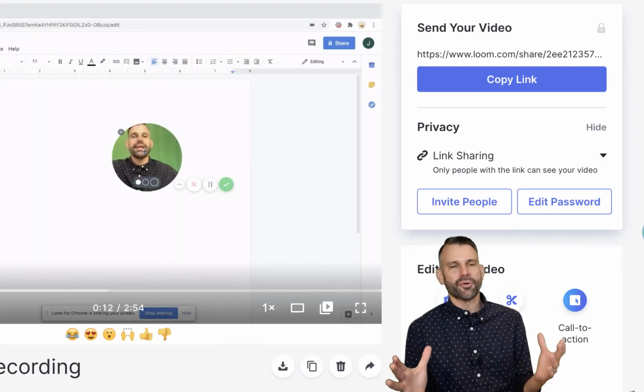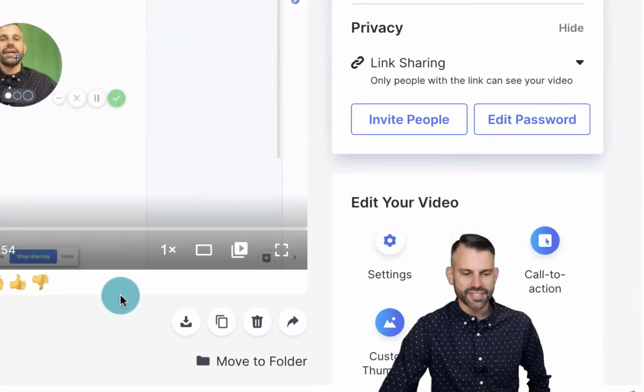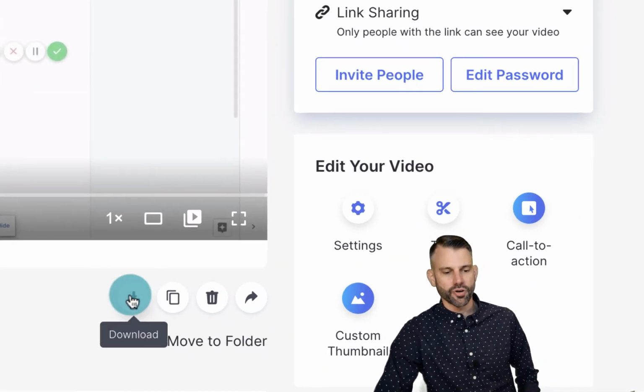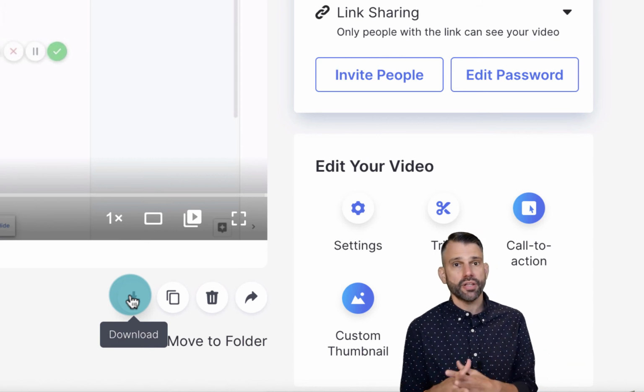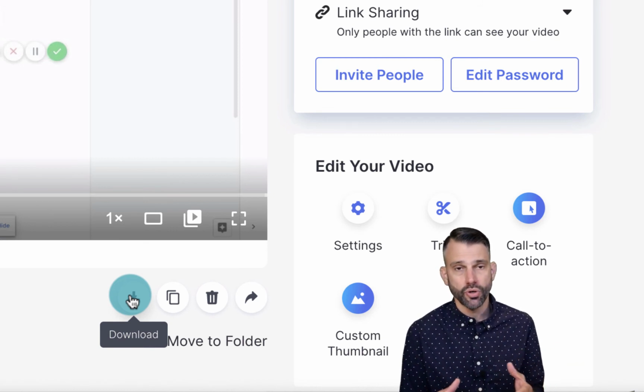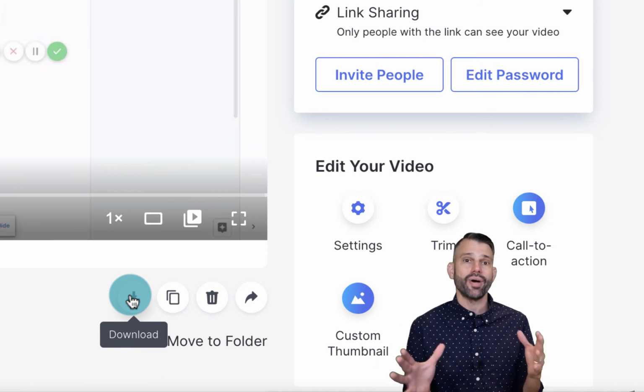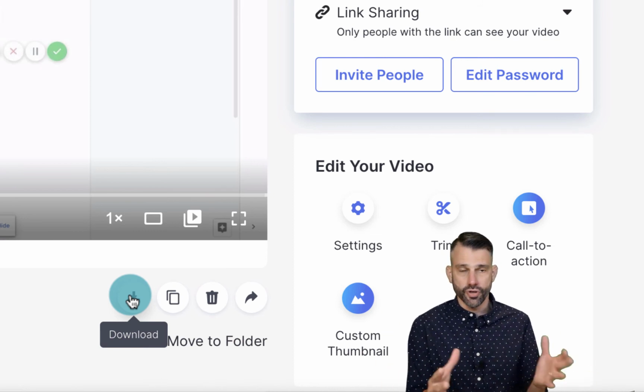Okay, last couple things I want to show you here in using Loom are a couple of the buttons that you see down below the recording. The first one is download. In order to get your video into YouTube or Edpuzzle or anything like that, you are going to want to use this download option, as well as Google Drive. The only way to get them there is to download the video first. So you've got that option there.